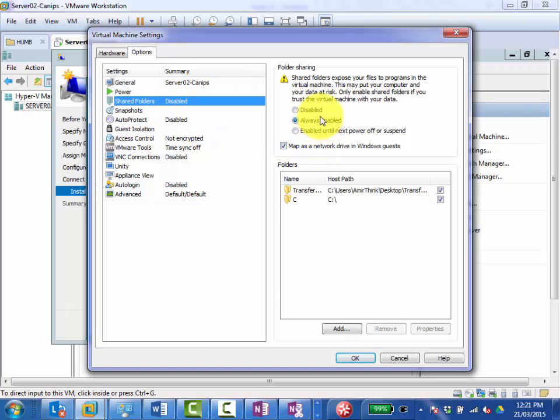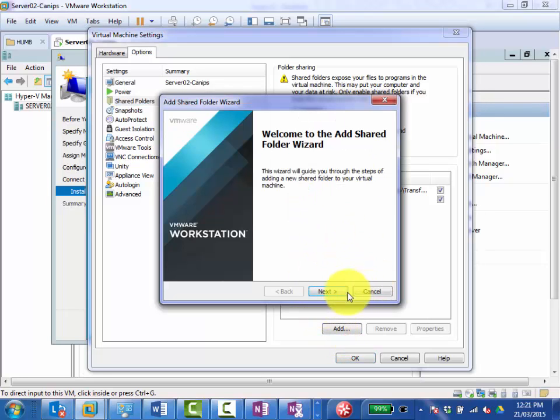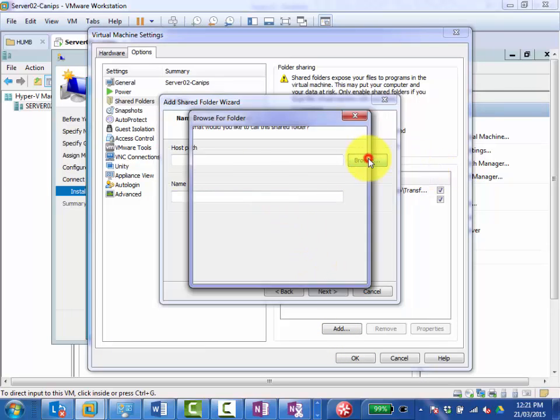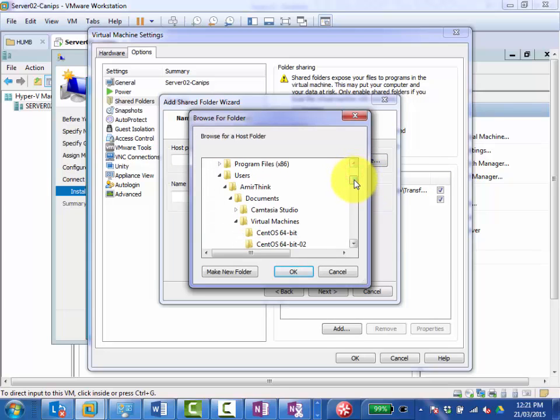The second question, or is it enabled? Like you can enable it. It might be too soon for the other screen to be closed with the connect, but it takes some time. If you can go now, we can go directly to the host, our laptop C drive, through this. Always enabled. I'm putting that, and map. I'll click add. If you click add, now next, when you click browse here, we are browsing the virtual machine, or our host. It's going to look for drives inside our laptop operating system.